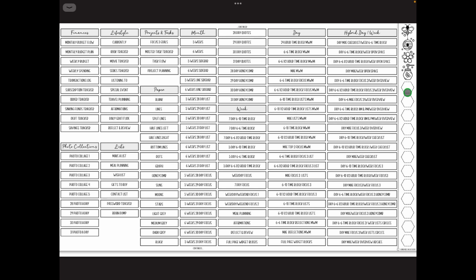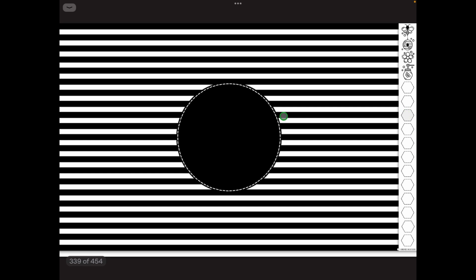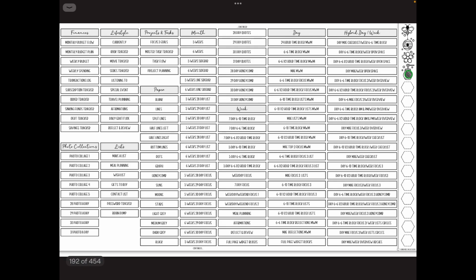But each of these, if you click over here, it's just going to take you to a cover page. And then they're the same. You'll see over here it changes to month 2, swipe, month 3. So this is just the cover that you can title and then put anything that you want behind here. A standalone planner, you can organize this anyway. This is designed to be very customizable, so you can make it what you want.